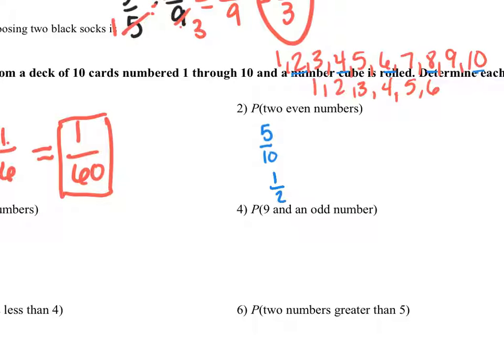And then evens. What are my evens? 2, 4, 6 on the number cube. So 3 out of 6, which also reduces to 1/2. Oh, I should put a multiplication sign there, not an equal sign. Okay, because I reduced this one to here and this one to here. Are you with me there? See what I wrote down? So 1 times 1 is 1. 2 times 2 is 4. I would have gotten the same thing on top, but I would have gotten 15/60ths. And then I would have had to reduce that, and that also reduces to 1/4. Okay? I just want to do it as simple as I can for multiplication.